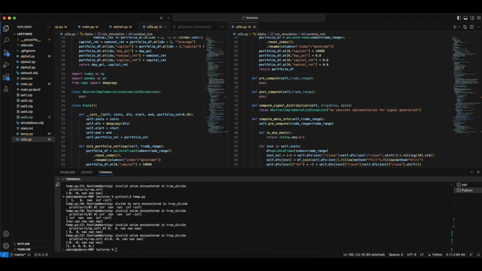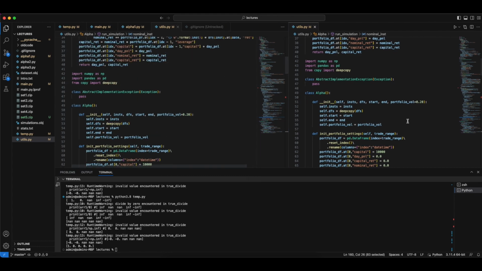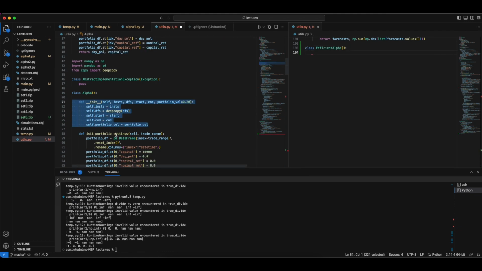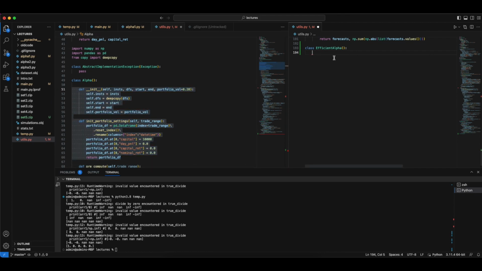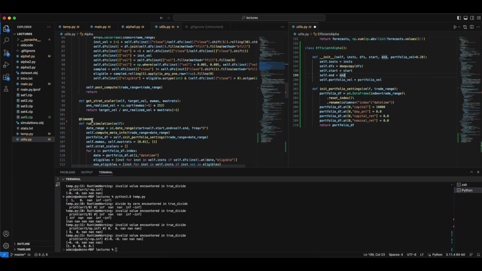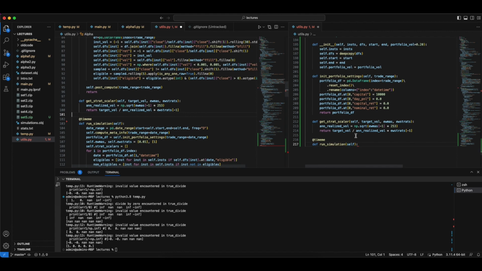This is quite a big refactoring, so it will be a bit daunting, but okay, let's implement another function, and let's call this class efficient alpha. Again, we're not trying to change the logic. All we want to do is take in similar settings and do similar things from the get-go. So this will be the same, and these things are not using any for loop, so I'm just going to reuse these functionalities.